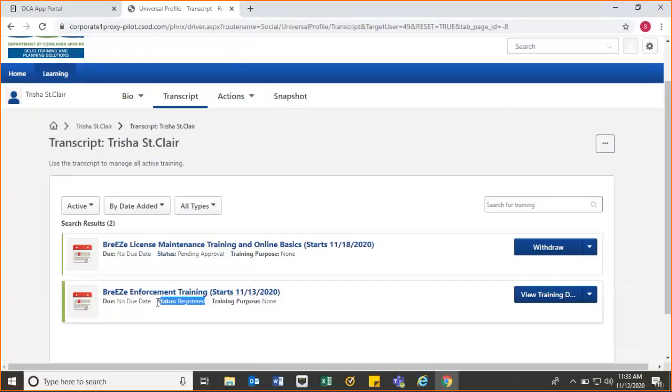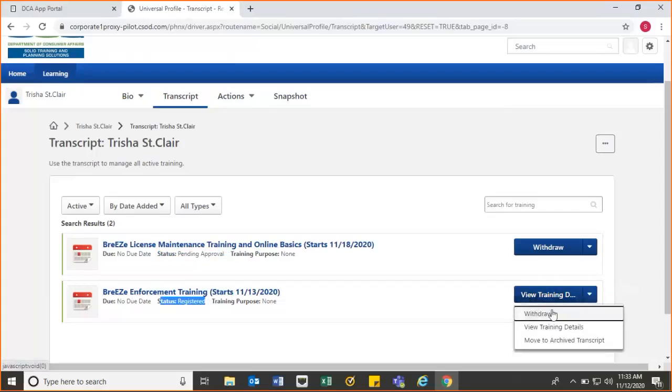So this demo course is for tomorrow. So if you wanted to see what this was about again, you can always click View Training Details. Or you can down-click and you can click Withdraw. And this is what you'll do if, say, you actually cannot work tomorrow, you need to withdraw from the course, or whatever your reason is for canceling, it is withdrawal. So you'll click Withdrawal. So I'm going to walk you through real quick how to withdraw from the class.